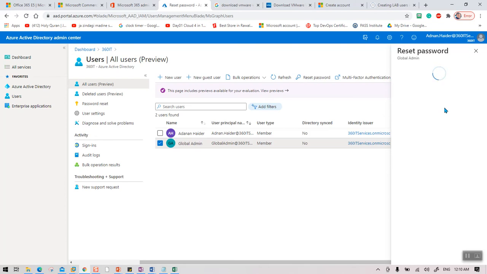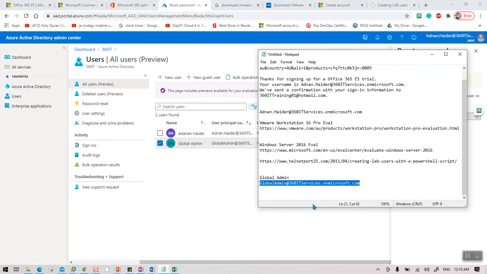It's saying this because it's a new user account, and a new user account must log in first and reset the password. I forgot to uncheck that option. So the new password is right here. I think this password might not work, so I'm just going to copy this password and put it in our text file.